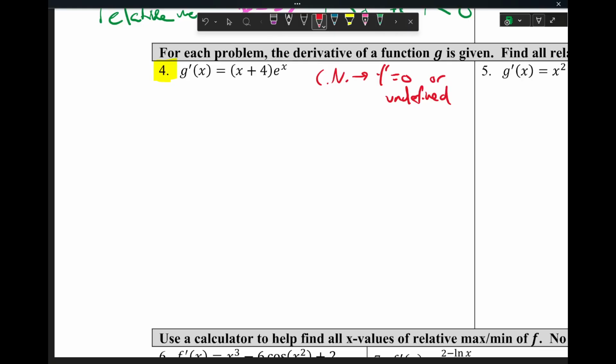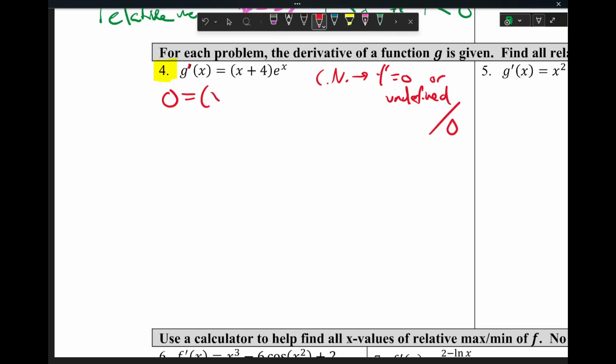This is one of those things where 95% of the time you just work with it when it's 0, but then on the test it'll have stuff where it's undefined. So you got to know both. So sometimes you've got to take the derivative, but this one the derivative's already done for you. So I know that this is never undefined because there's no x's in the denominator. To get undefined, you have to try to divide by 0. So there's got to be some value of x that gives you division by 0.